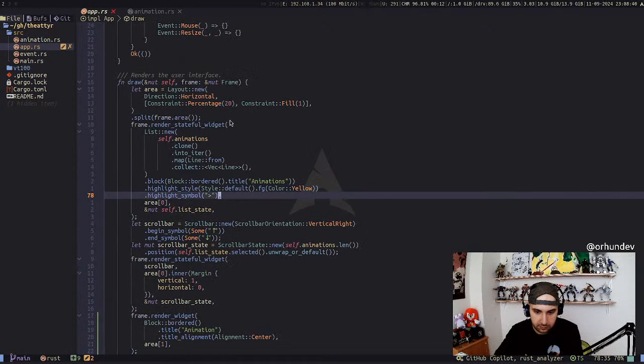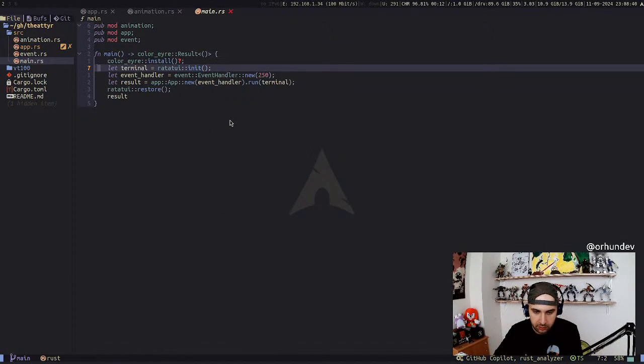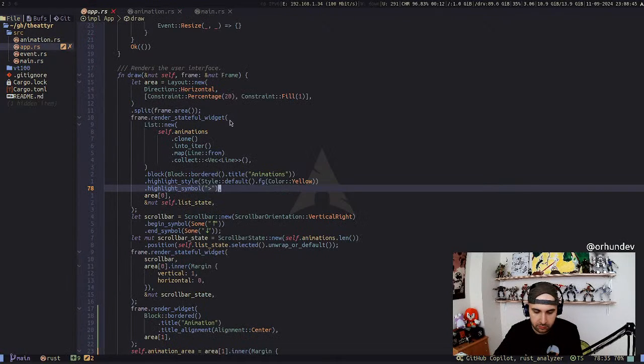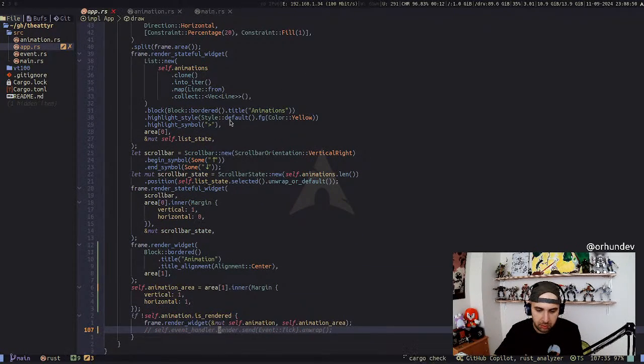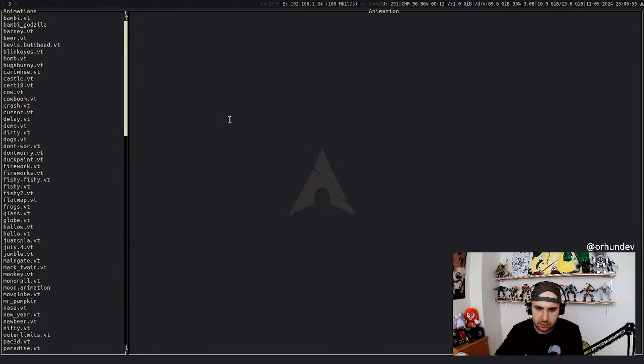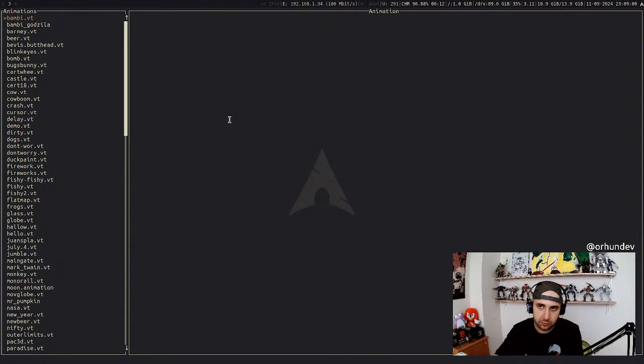I want to see if the animation will look better with less delay, but you can also try not sending the tick event, because sending the tick event will mean that it will re-render. So now it will be pretty slow, because it renders every 250 milliseconds, which is very slow for animation.